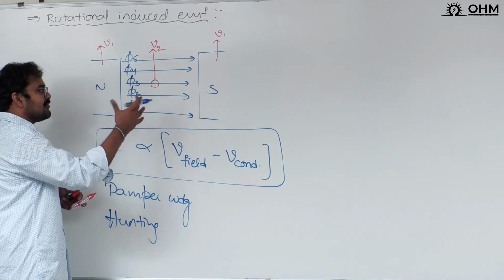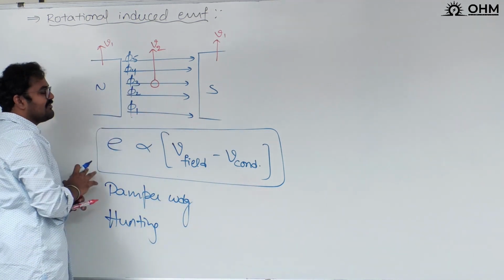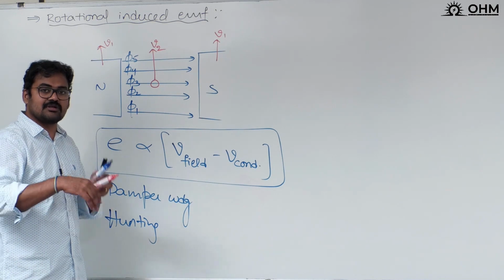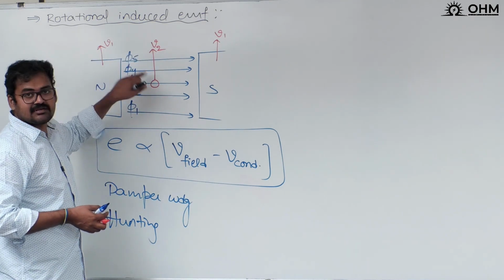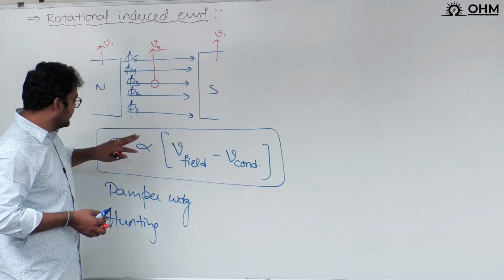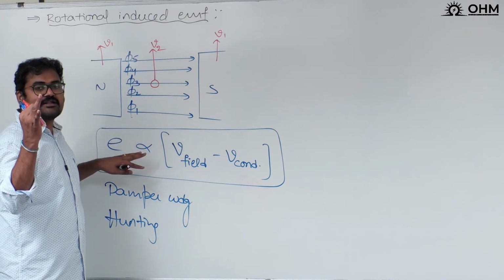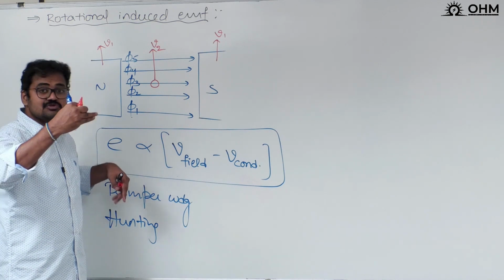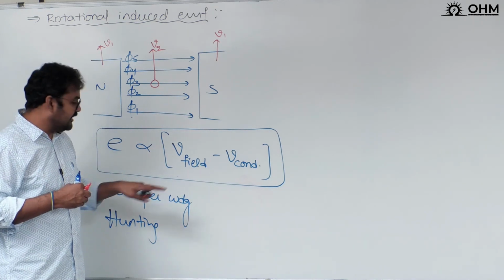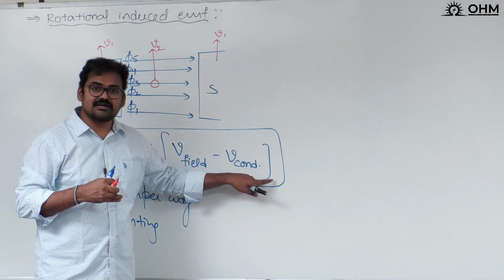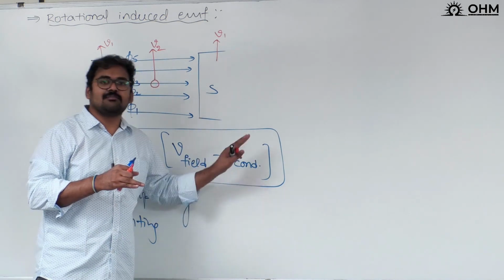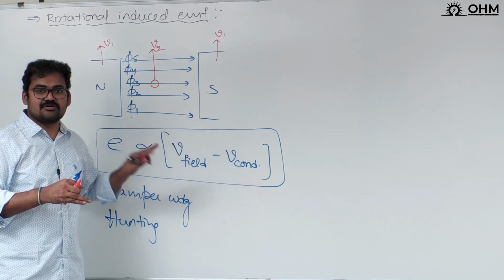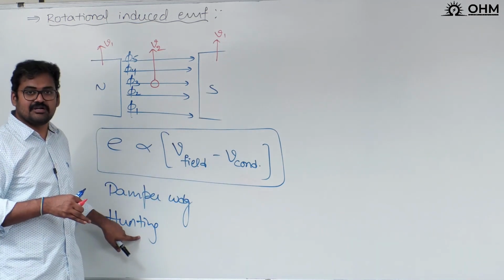We discussed more details regarding this EMF already in the DC machines course. You can open your notes once again. I took some examples like 10 meter per second, 12 meter per second, like that. So when field and conductor are both moving, the relative speed between the two is important. We will study this mostly in induction machines, but a part of this we will study in synchronous machines also, especially when the hunting phenomenon takes place.